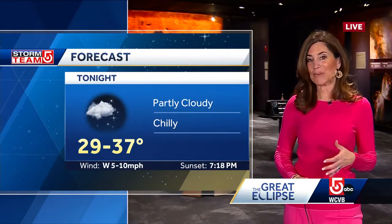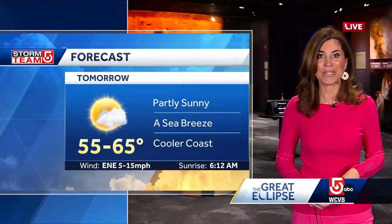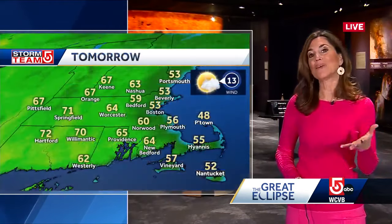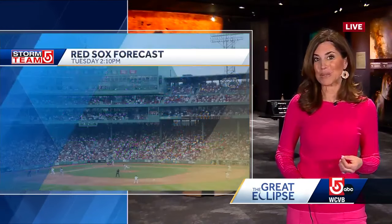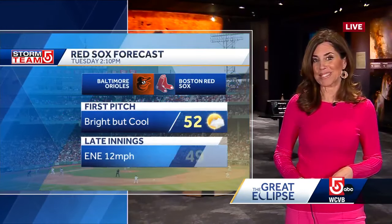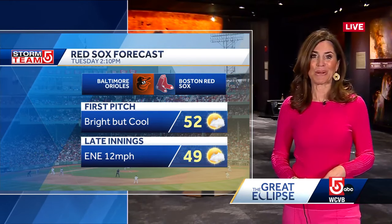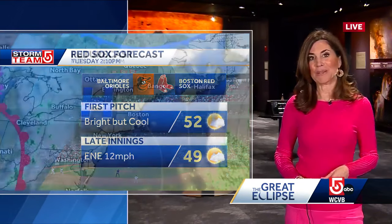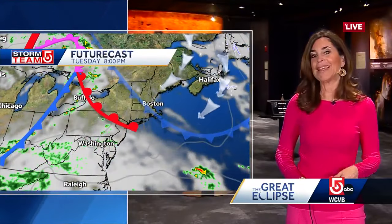It's going to be chilly again tonight — down in the 30s, with some of our coldest spots in the upper 20s. As we go into tomorrow, it will be partly sunny with a sea breeze developing. At the coast it's in the 50s, but inland areas around and just over 60 once again. So at Fenway Park for that Red Sox home opener tomorrow, bring a jacket — it will be a little bit chilly with temperatures in the low 50s dropping into the upper 40s. As this warm front approaches on Wednesday, we get into a few showers, but then it turns wetter for the end of the week.